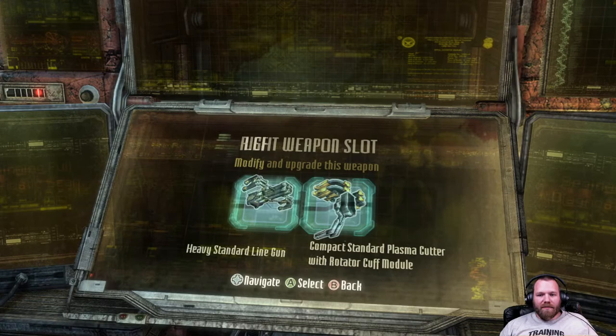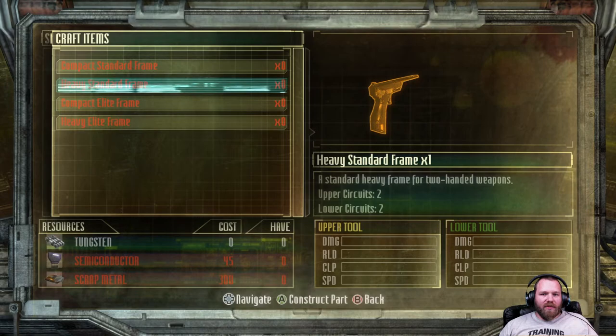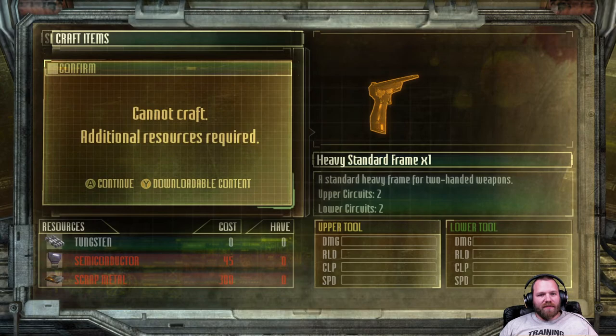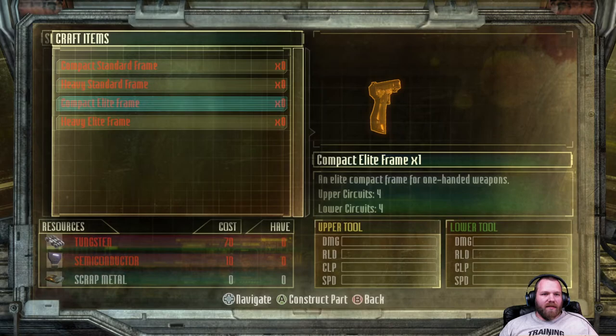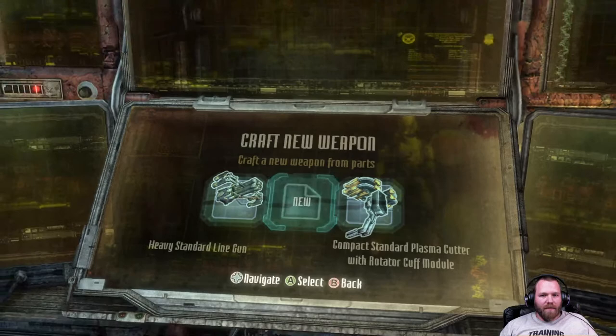Yeah, blueprints. I've got nothing in blueprints. So obviously you could craft a completely new one. So we've got the heavy standard frame. I think you've used it, because it's gone. No, I haven't used it. Oh, I must have used it for the line gun, maybe. I don't know, because it said it was free, though. But who cares? It won't let me have it, let's put it that way.